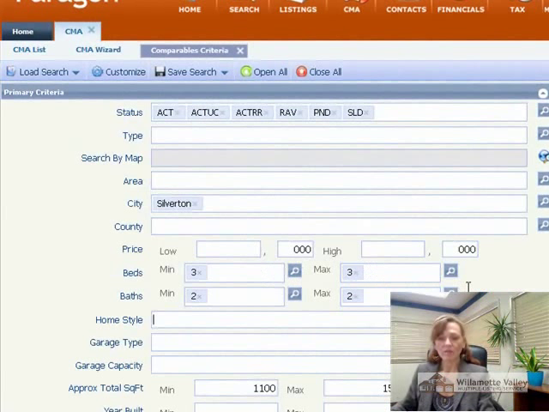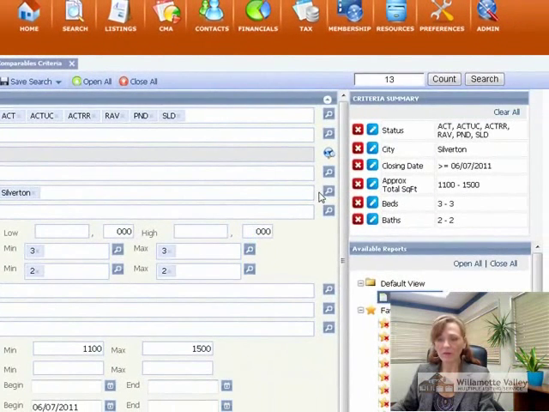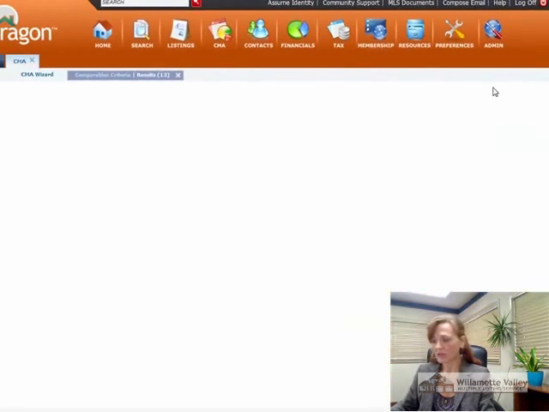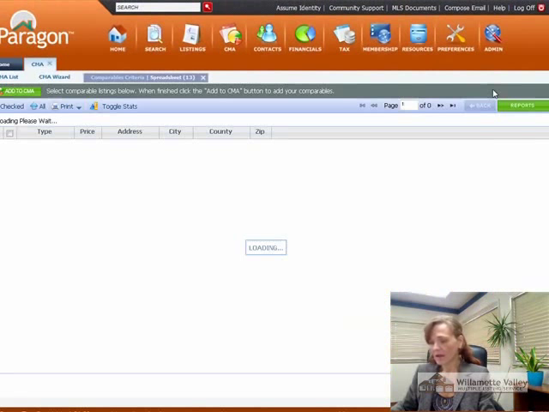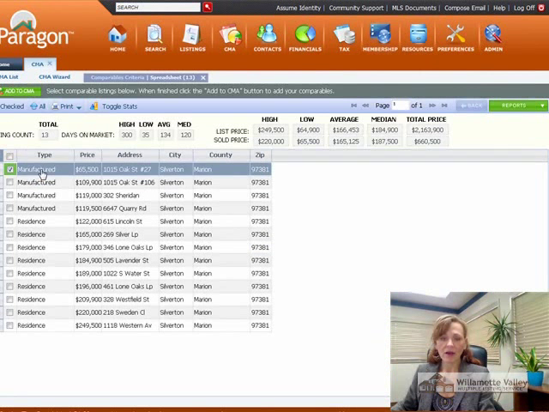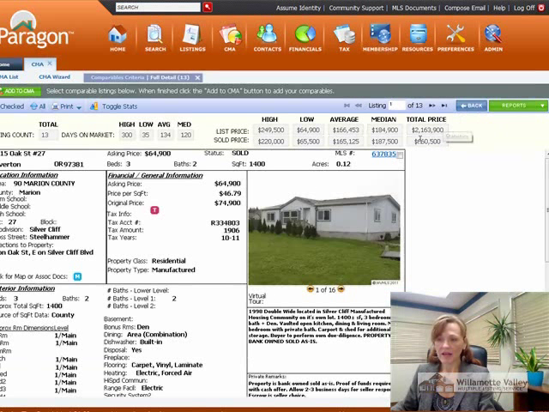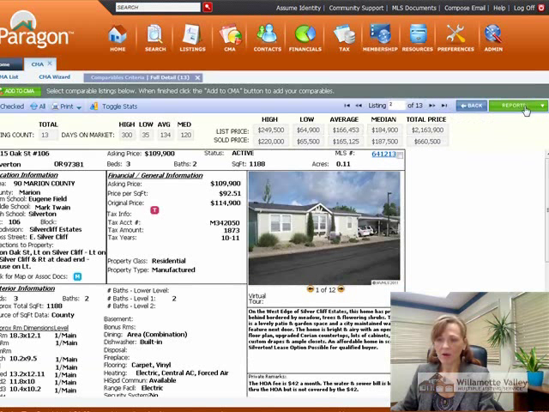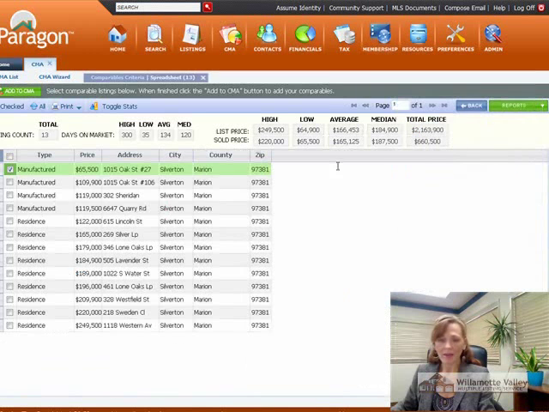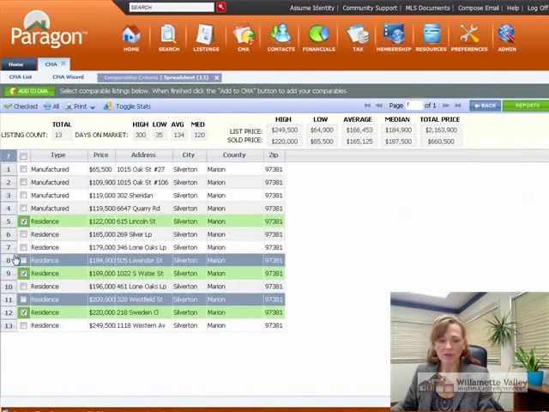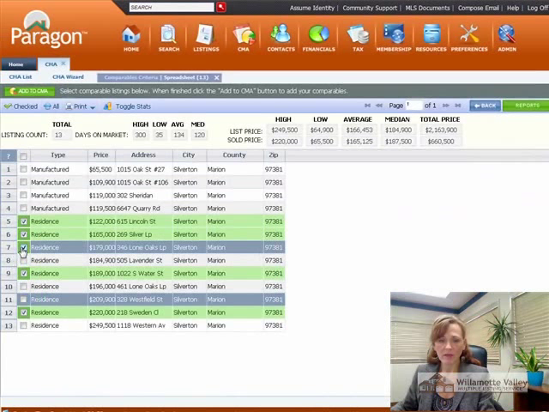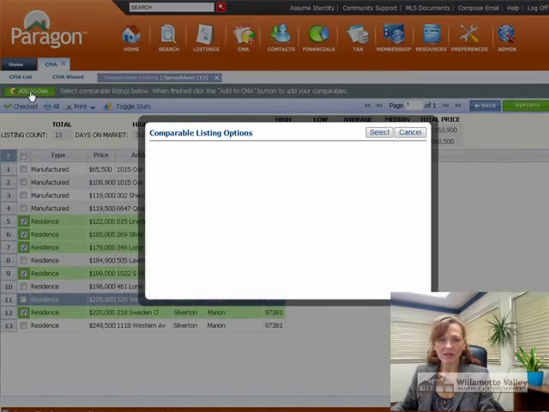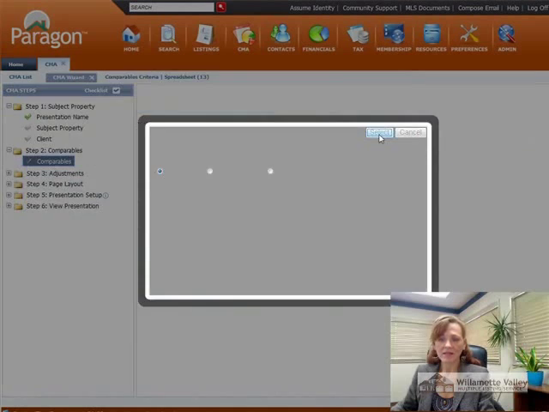Let's say that's plenty of information. Again, you fill out whatever fields you find are important and move on. I'm going to click Search. And I'm going to select my comps. I can go in and I can look at them in full detail and I can select them, whichever ones are appropriate. Or I could stay in spreadsheet, and if I happen to know the properties, I could select them here. I'll just pick a few at random, but you're going to spend some time picking your comps. And I'll click Add to CMA and then select.